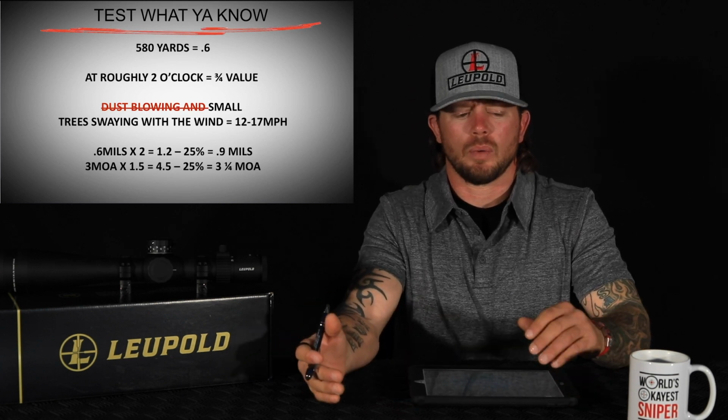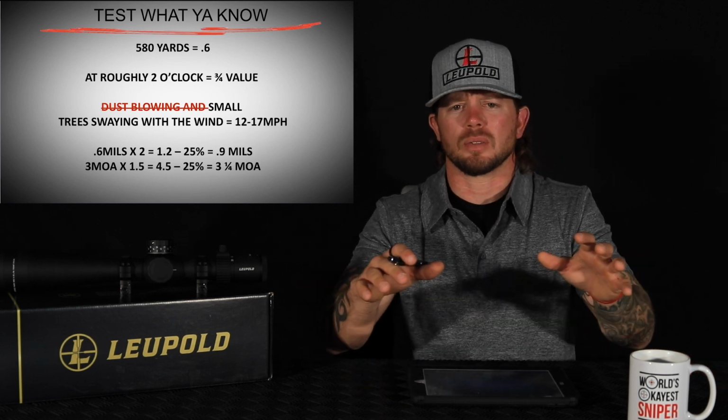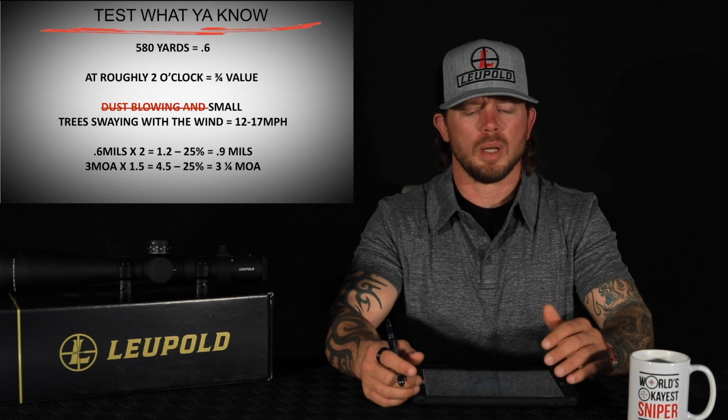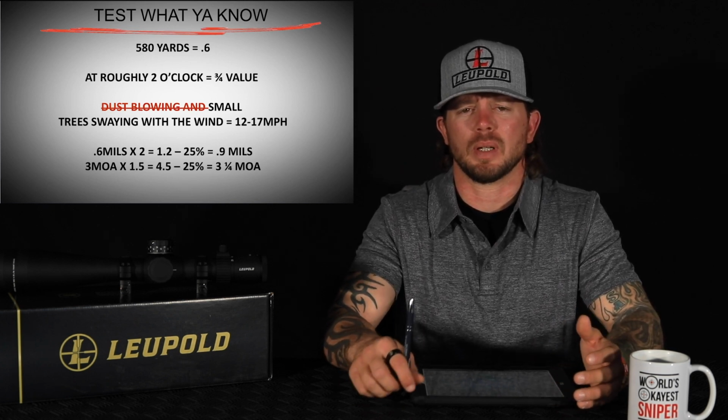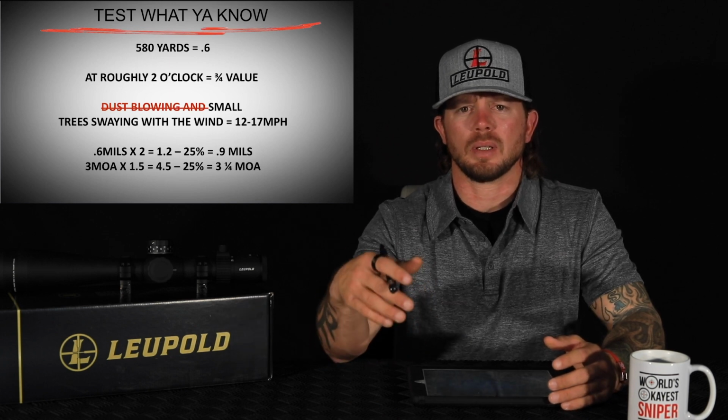Now a lot of us can't even shoot 1/4 MOA. So if we're making a wind call of 3.5 or wind call of 3 minutes and we're off by 1/4 MOA, I mean, there's so many other factors that would cause your wind correction to be off, besides the fact that you rounded in a different direction. Maybe you judge the wind wrong, maybe you're not a 1/4 MOA shooter, maybe your ammo doesn't even shoot half MOA, right? So we got all these factors. The important thing is that we're able to make these wind corrections in our head and get our shots off with accurate wind corrections in the same wind that we started doing this formula.